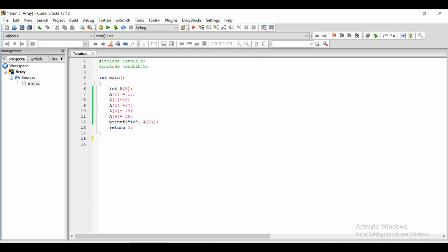So the formula is size of array in bytes equal to length of array into size of data type. The length of array comes out to be 5 and the size of int data type is 2. So the size of the array is 5 into 2 equal to 10 bytes.